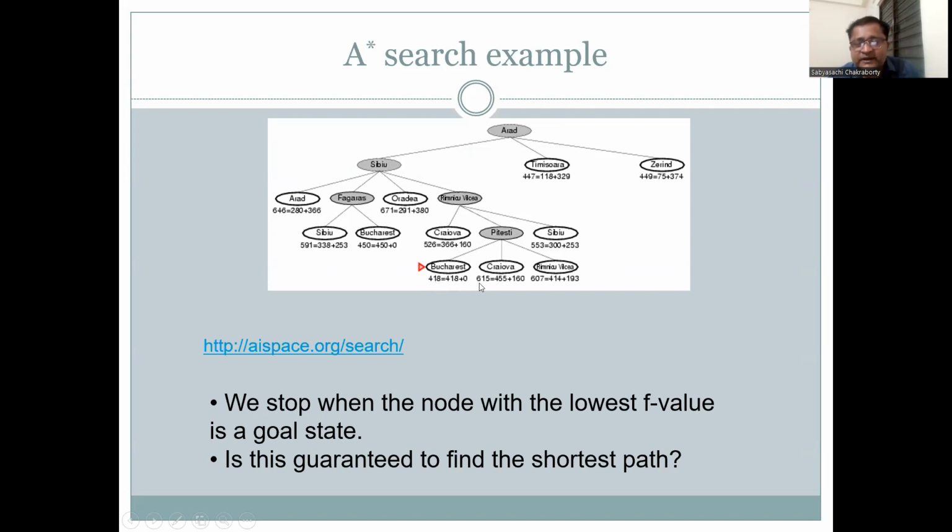427 for Bucharest is much lower than the other alternatives of Craiova and Rimnicu Vilcea. And Bucharest is reached with 418, which is lower than the previous goal estimation of 450, if we arrive at Bucharest through Fagaras. So we'll choose this path. Now this path is optimal. Why? Arad to Sibiu, Sibiu to Rimnicu Vilcea to Pitesti, Pitesti to Bucharest. That path offers the lowest overall cost, not only the lowest remaining cost, not only the lowest HN value, but the overall FN value is minimized if I choose this path.